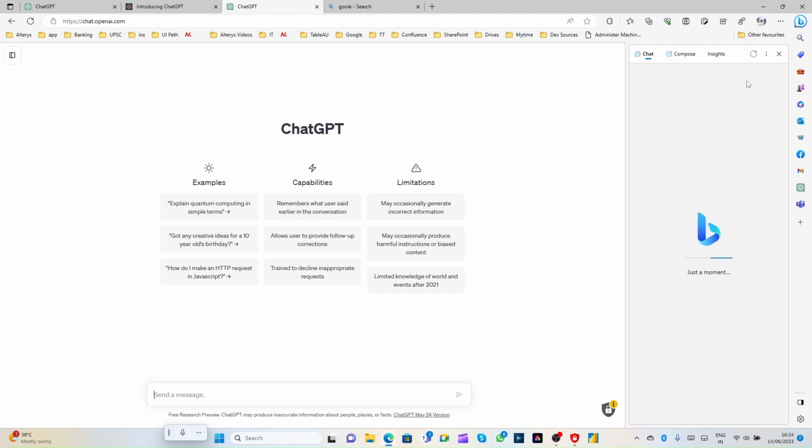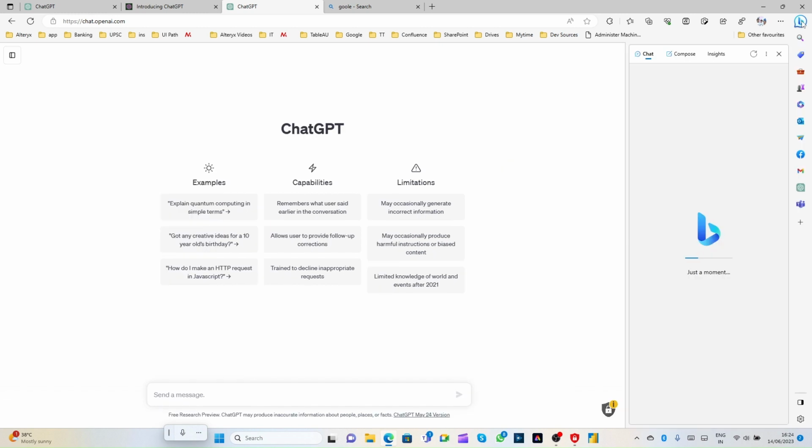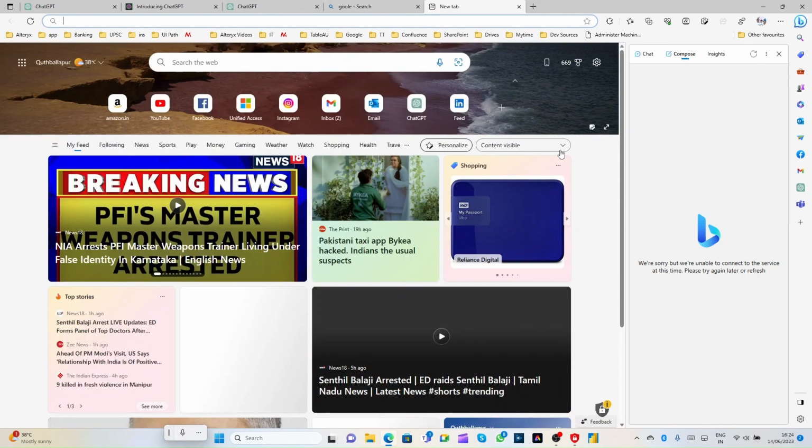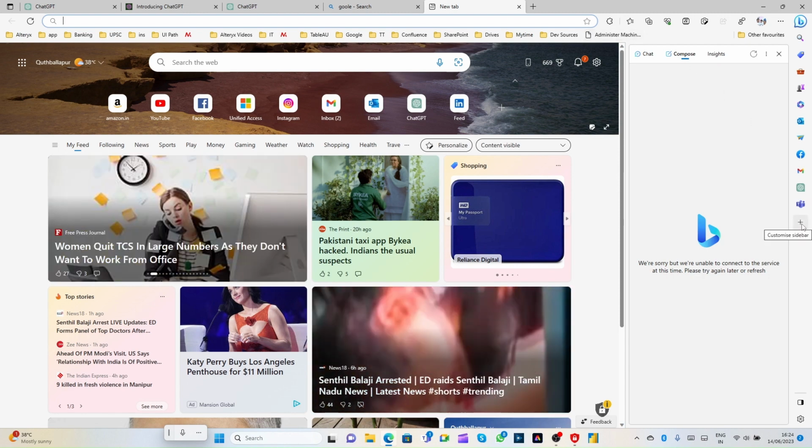So this is all about ChatGPT. In the Microsoft Edge browser, you can see this symbol. If you open it, you will be able to see the chat option, compose option, and insights. They have enhanced the functionalities in Edge also. If you are using Facebook somewhere, you can make a bookmark over here as well.